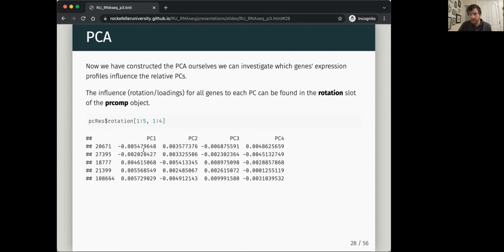Does PR comp always return 6 PCs? I'm not actually sure. Most data sets, if you're going deeper than 6, most of the time you won't really be looking at anything that's that interesting after 6. Most of the significant parts of the data would have been covered already. However, I wouldn't be surprised if you can ask for more. And I know this isn't the only way you can do PCA analysis. And I know with other packages, you can go down to 20 if you want. You just specify. But off the top of my head, I can't remember doing that with PR comp.